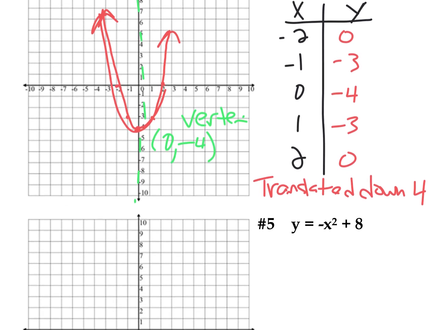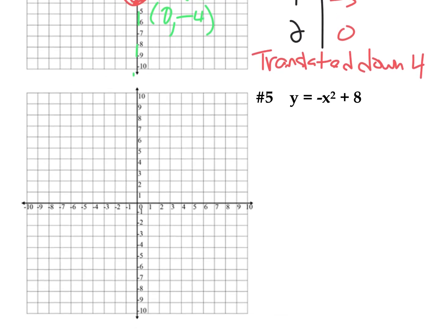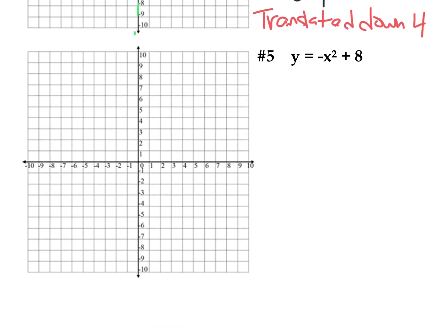All right, now we got a couple things going on here. Before we even draw the graph, let's talk about what we think might be happening here. So we look at this equation, ax squared plus c. So the a value, the negative 1, that's going to flip the graph over. It's a 1 still, so it's not negative 2 or positive 4 or anything other than 1. So it shouldn't be stretched out either way. It shouldn't be more wide or more narrow than the parent graph.